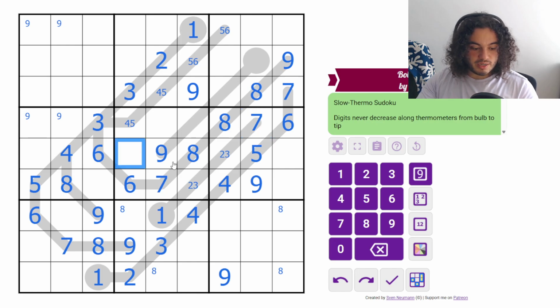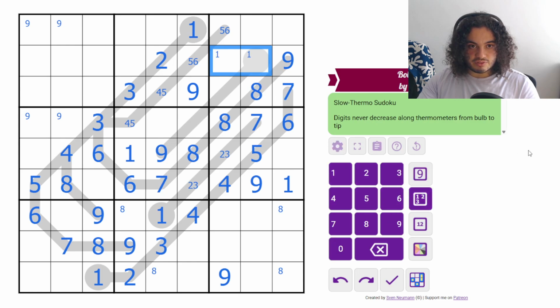Great. 1 is forced in this box, which places 1 down here. 1 is going to be forced in either of those.